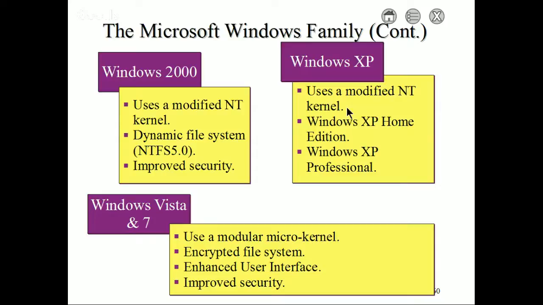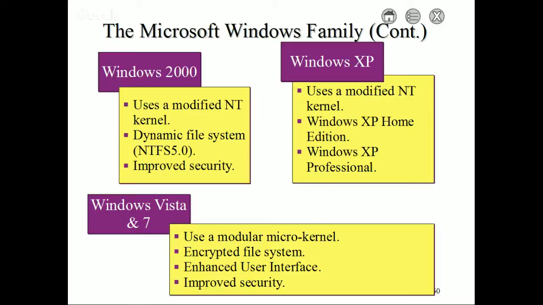And they wanted to introduce a better file system, so they called that NTFS. And that's the file system we use today. And that came out in Windows 2000 and Windows XP. Windows 2000 is actually the successor to Windows NT, and it was more for the business world. And then there was Windows XP, which was more for home computer use.